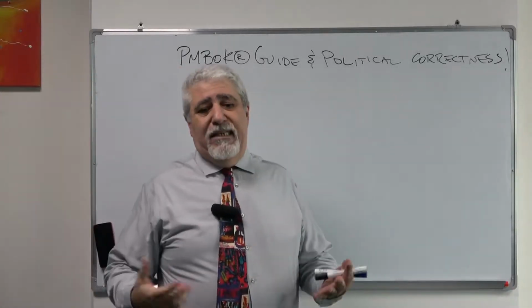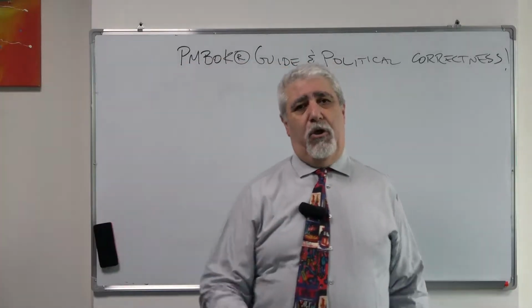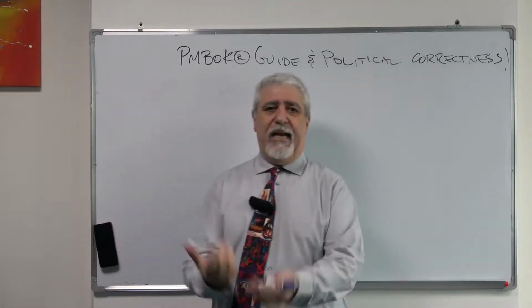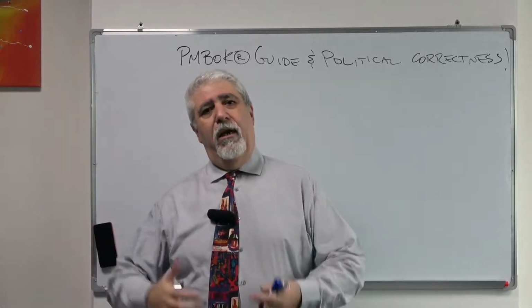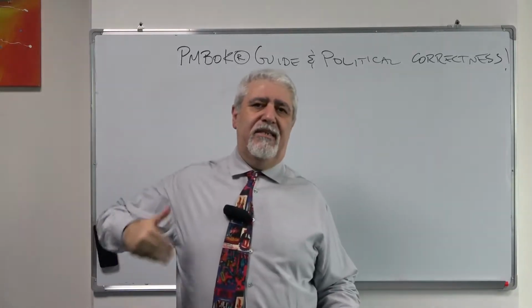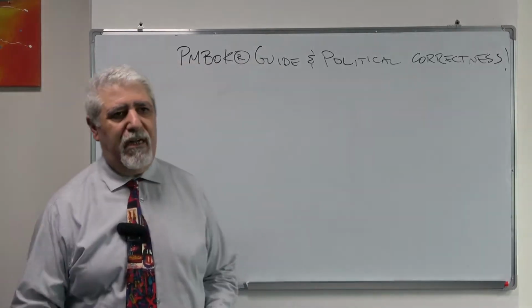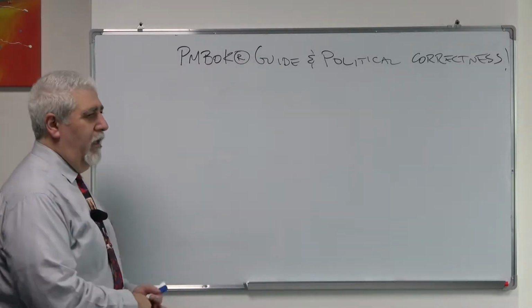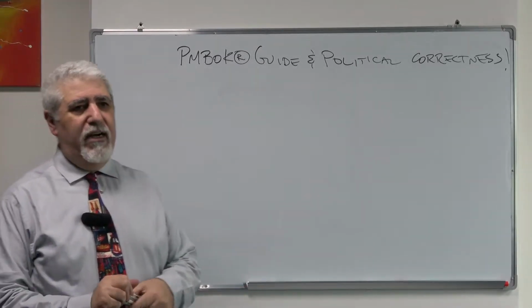So in a way, the purpose of the monitoring and control process group is to help us monitor performance, to check how we are doing according to plan, and then take the necessary action, whether it is defect repair, preventive action, or corrective action, to try to adjust and get back to plan. All right, cool. So far, no problem.